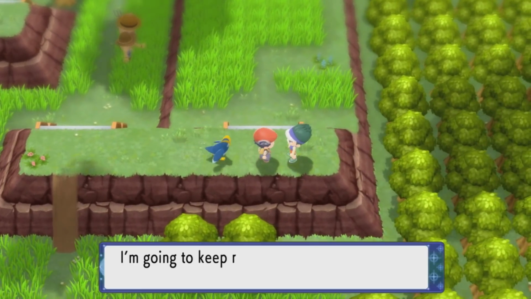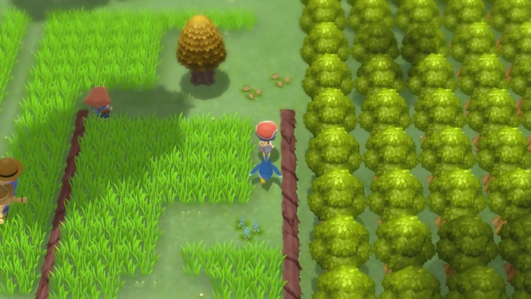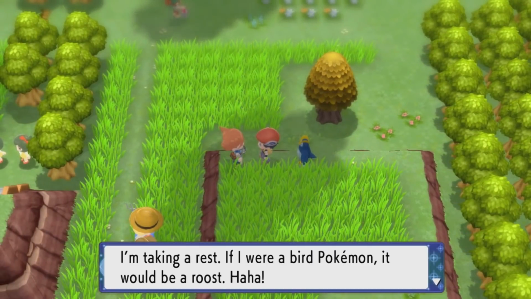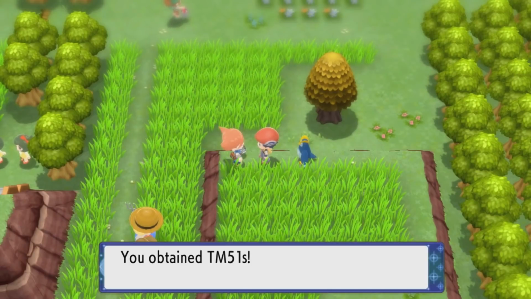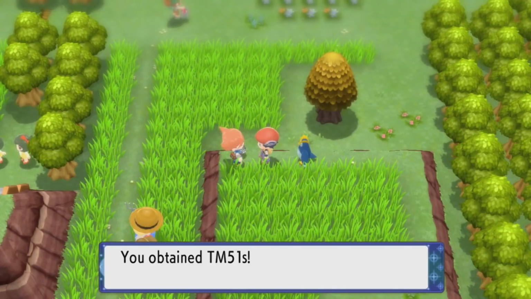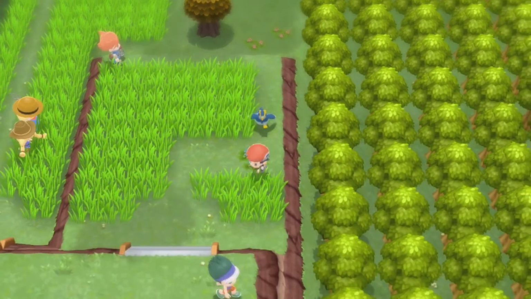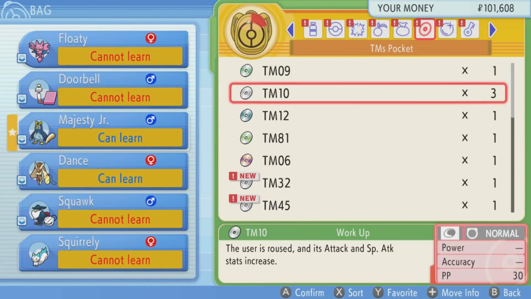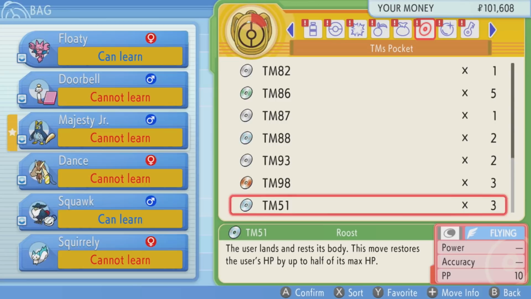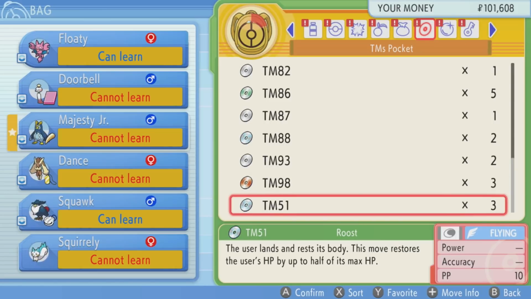So this person here is a jogger, and they will fight you in the morning. But otherwise, they're just gonna run back and forth. And then over here, I'm taking a rest. If I were a bird Pokemon, it would be a roost. Haha, you should rest up too. So yeah, you get some TM51s, which contain the move Roost. You can use that to recover half of the Pokemon's HP, and it then also removes its flying type for, I think, the rest of the turn or into the next turn, something like that. Not the best thing in the world, but not the worst either.